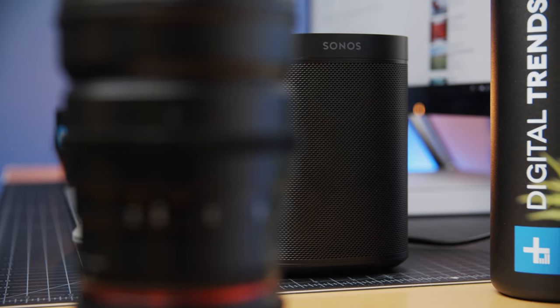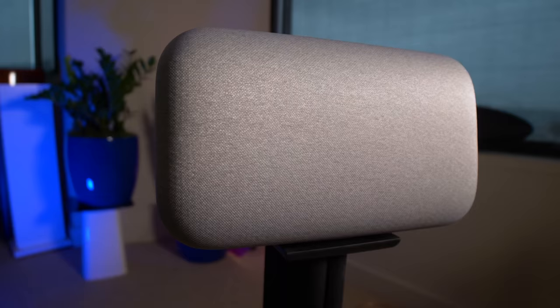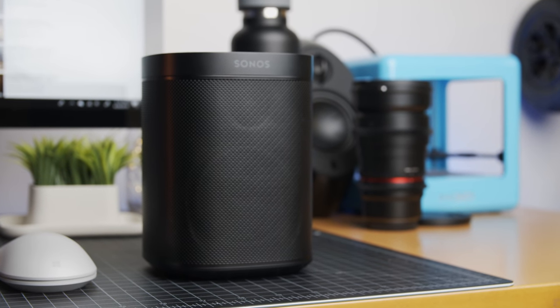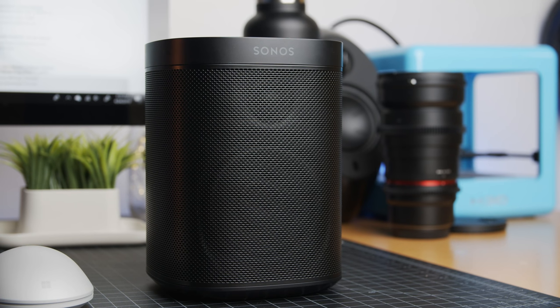After setup, it will connect you to the Alexa app, and at the end of all this you'll essentially have the brains of an Amazon Echo speaker with the spectacular melodic finesse of a Sonos Play:1. Alexa can even control Apple Music. You might be wondering if it works with Google Assistant — the answer is not yet, although Sonos has promised they're working on it, with an update expected in early 2019. If you're looking for a comparable speaker with Google Home compatibility, check out the Google Max. The Sonos One sells for $179 and works great on its own but also pairs seamlessly with most other Sonos speakers for a home theater or multi-room setup.